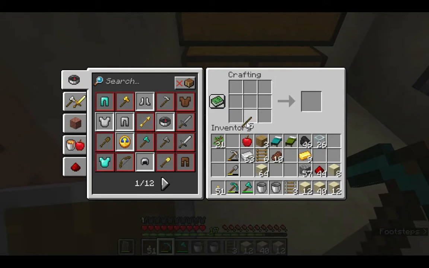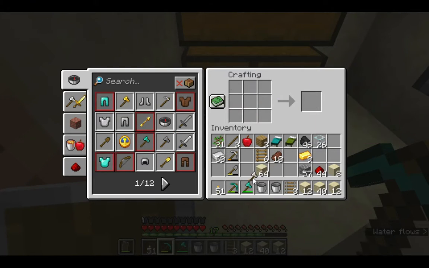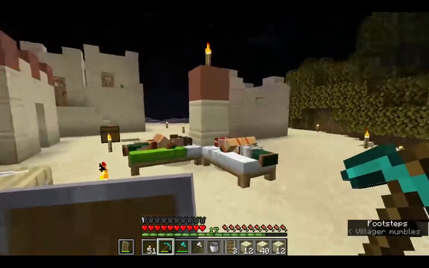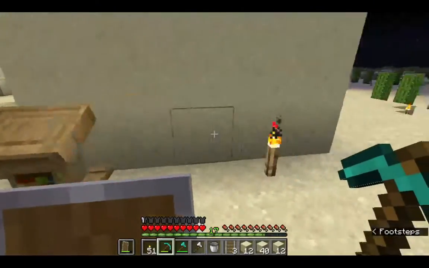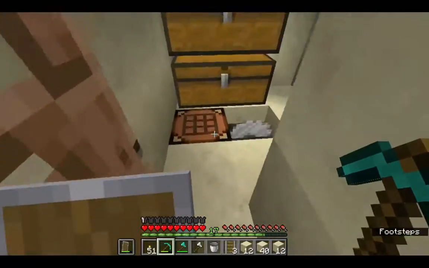I need a zombie. Y'all, if you haven't figured it out, we are doing a zombie. We are making it so that we can turn our villagers into zombies right away and get our villagers' trades reduced right away.